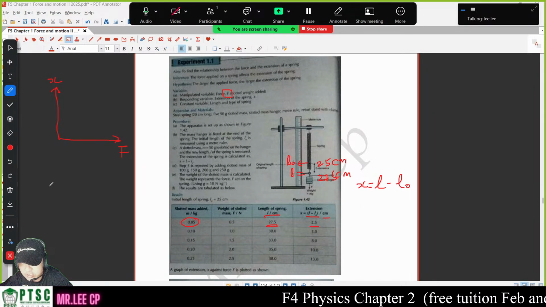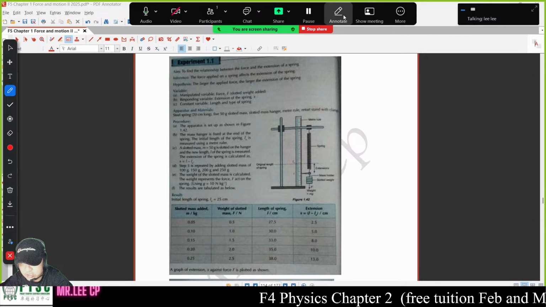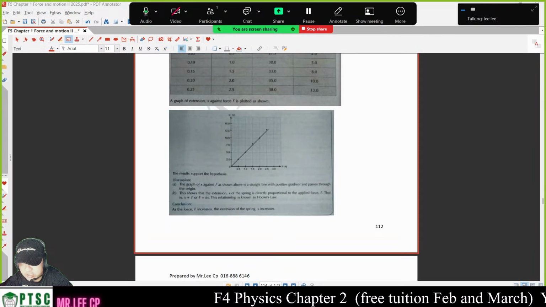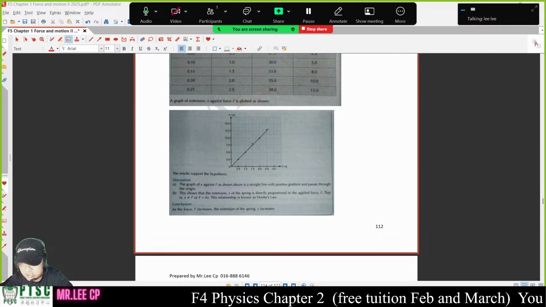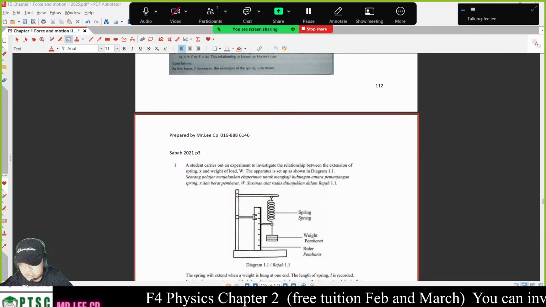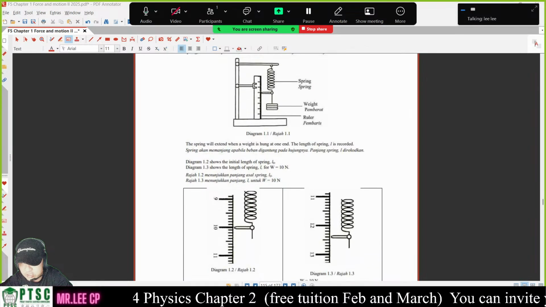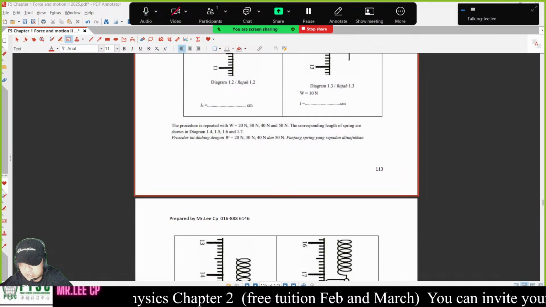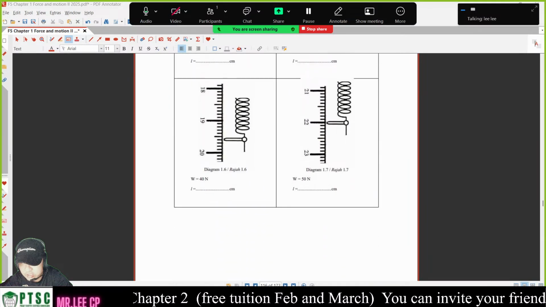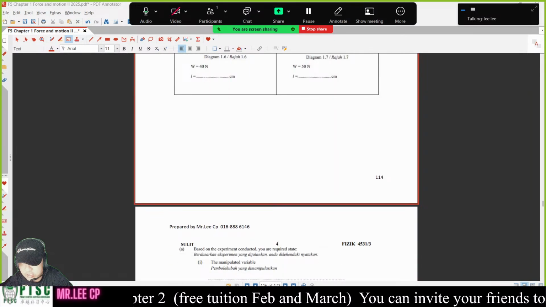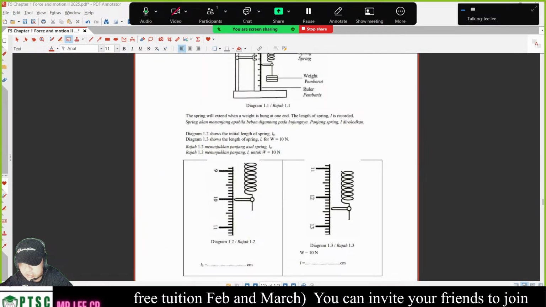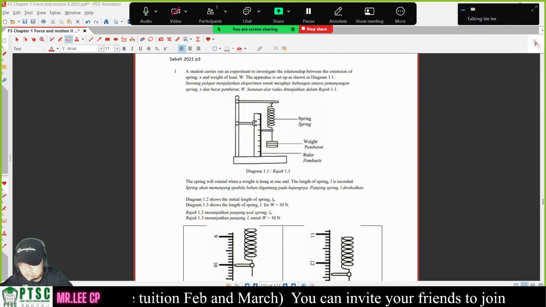After that, you plot a graph. You find that it goes into a straight line, it will go this way. Of course, some points are not so accurate. So this is what we have for the experiment. I was thinking, should I do the experiment right now? Okay, never mind, we do one experiment together.